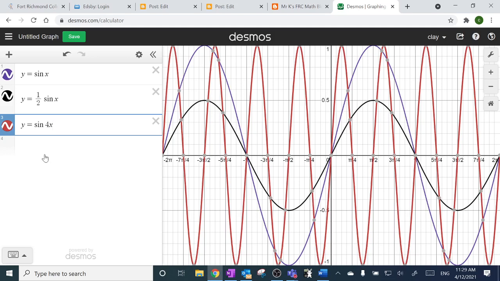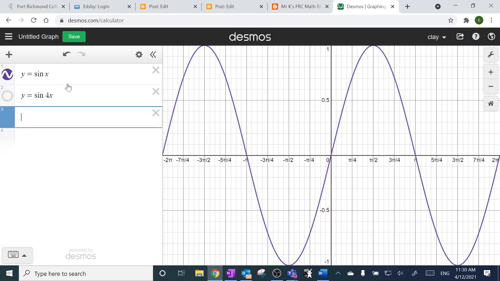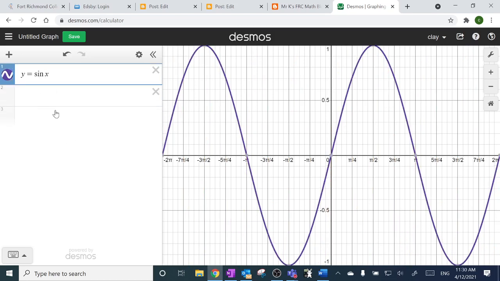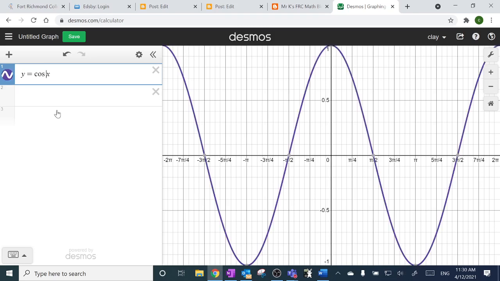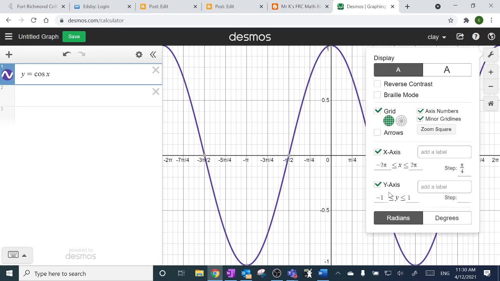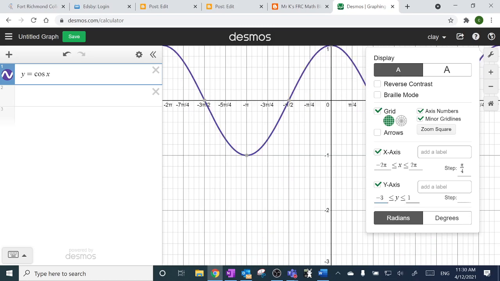But there we go. So there's all the sine ones. Now the cosine one, so let me just change that. For the cosine one, we decided on the second example that, well, if we're going to put a 3 here, we're going to have a higher scale. So that's real easy to fix. You just go to here and change your y-axis from -3 to 3.